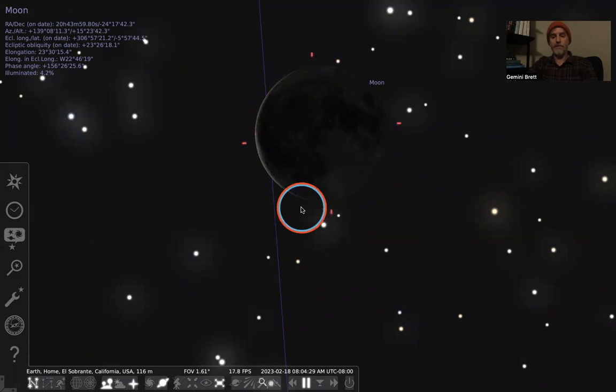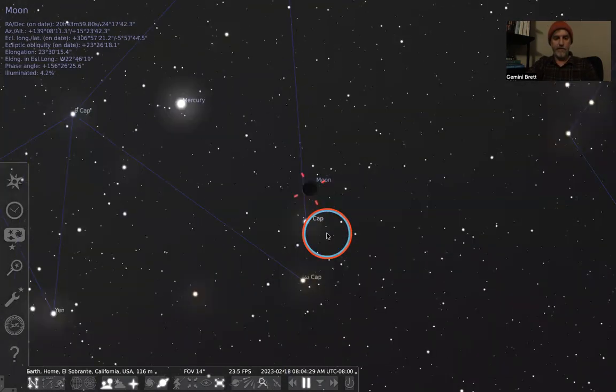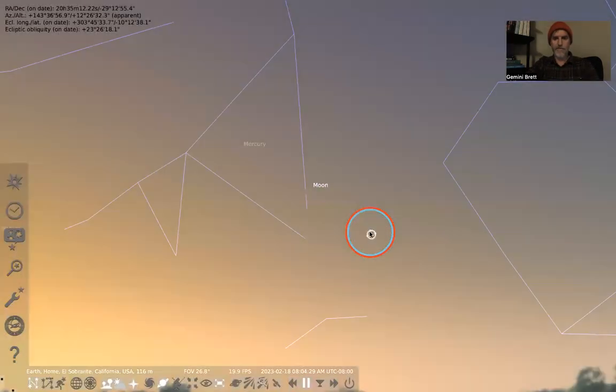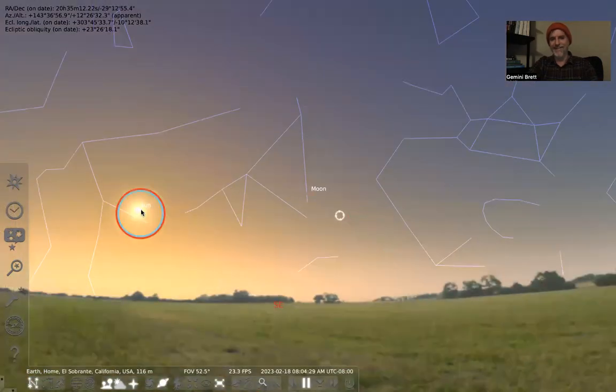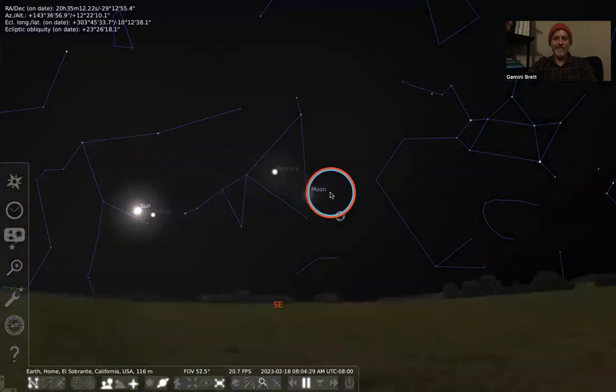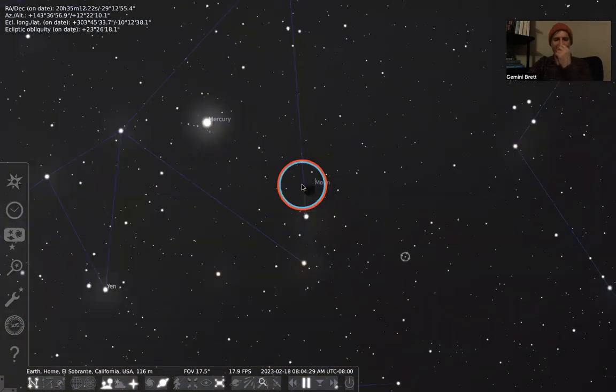Why? Because the moon is so close to the sun. I'm going to turn the atmosphere on. The sun's already up. You're not going to see that tiny sliver crescent in the daytime sky. But of course, we can click down here, or the A shortcut, as we've learned, to take the atmosphere away, and then we can play.